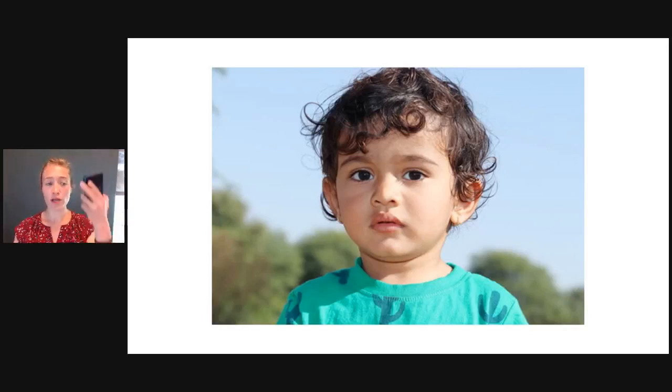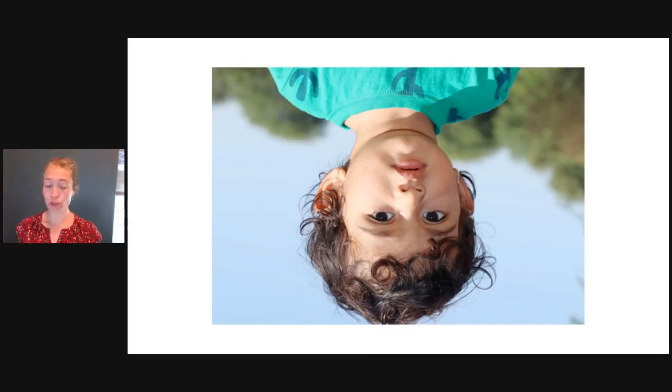Everyone has a smartphone these days. Take a picture of your kiddo, and when you go to edit it, you flip the picture upside down. You can see on this little boy — we're going to call him Linus — that right off the bat, the eye size difference jumps out at you. You can tell the ears — that left one really is lower. You can also tell that the left shoulder is different. It's a super useful quick snippet for helping determine asymmetries.